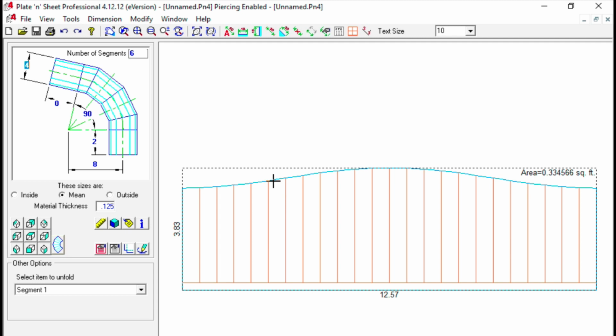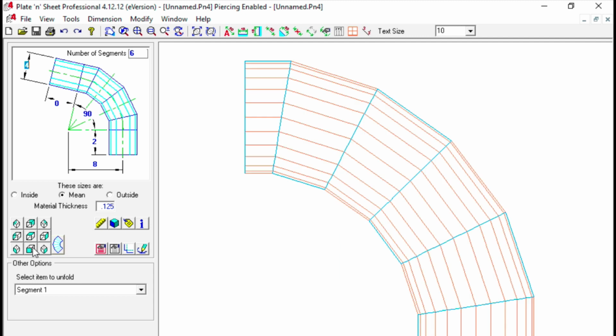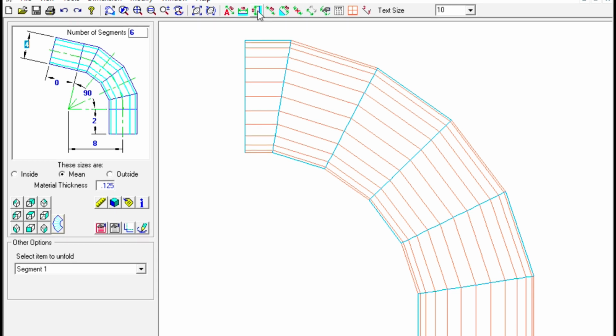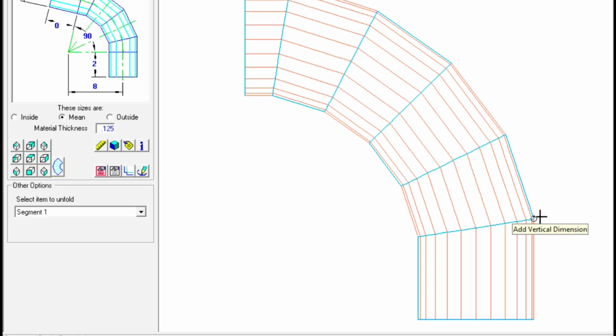Let me show you an example of dimensioning. So let's go into the front view here, and we'll go into the vertical dimensioning tool here. I'm holding my mouse button down as I'm entering in these points.